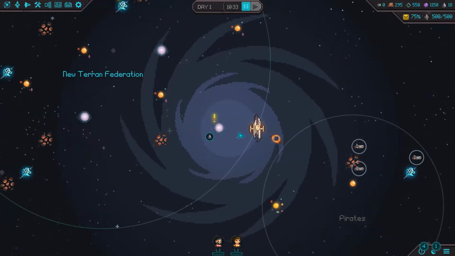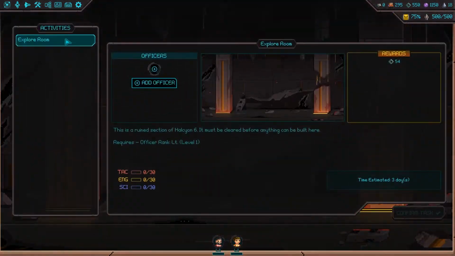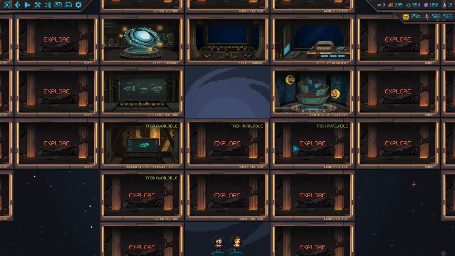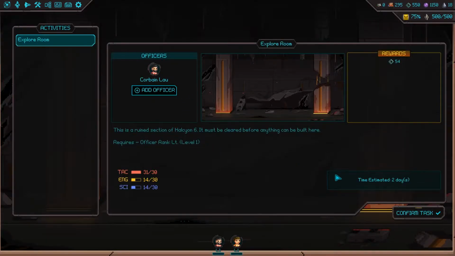Pirates are down here. Nothing to worry about yet. So let's zoom in, and actually let's get some stuff done. Let's do some exploration first. You know what? We have almost a complete ring around here, except for these two areas. Let's complete this ring. Let's have Corbane go ahead and look at one of them.